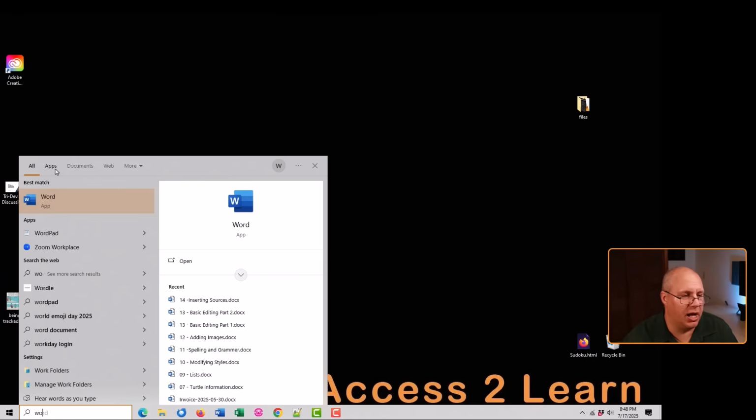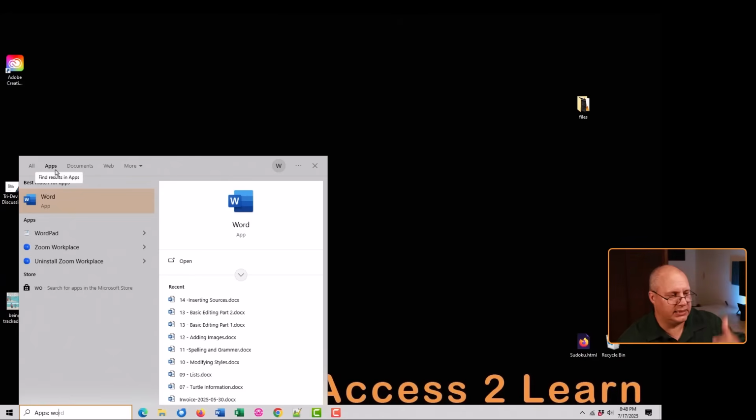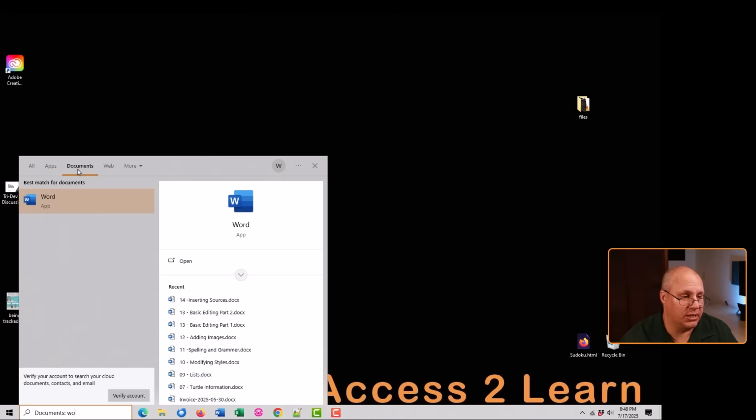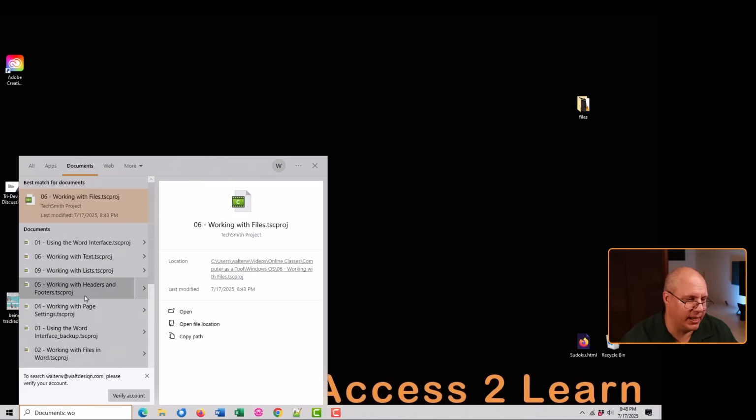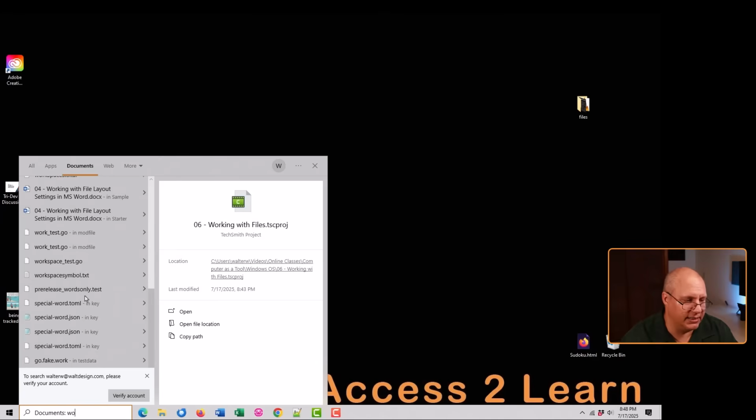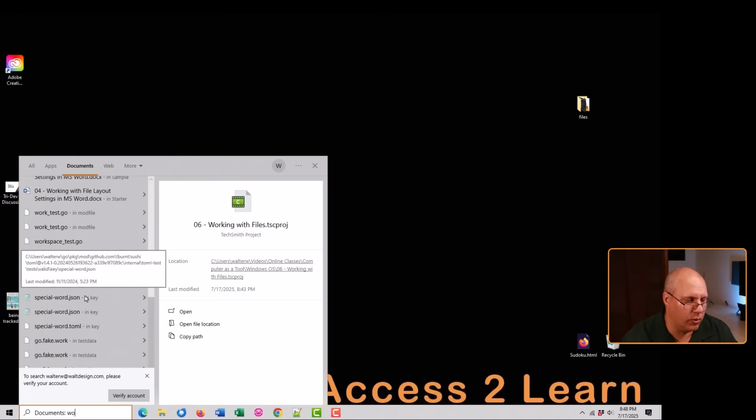If I change my top bar and go to apps, you notice I only see things that are in apps. And even still, I have a search within the Microsoft App Store. I can go to documents and I can try to find all my documents that might have WO in it. You might go, well, how does it know about all these WO words? Well, this is because it's gone in and searched my entire drive. So I have a big solid state drive. It's about 2 terabytes. It goes in and finds all the files that I have stored so I can get that information. That's a lot of file searching it has to do. And look how quickly it came up with this.